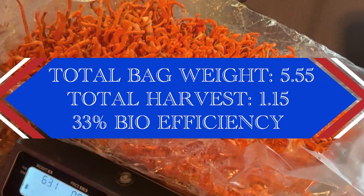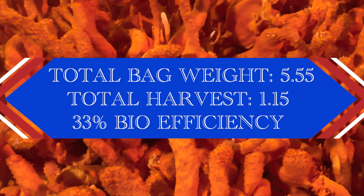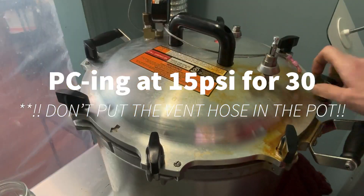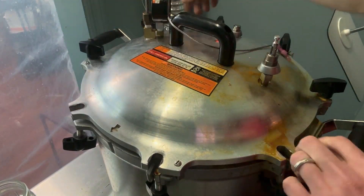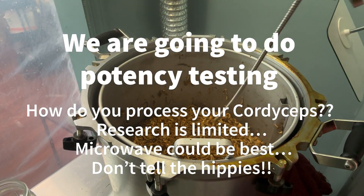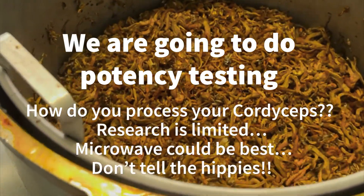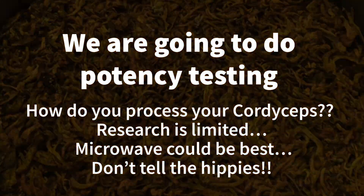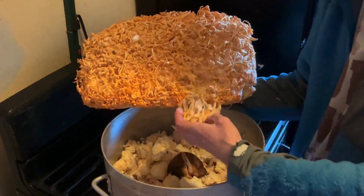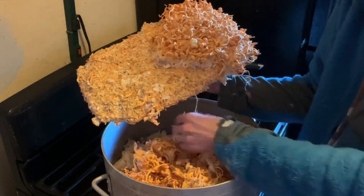That one has been very cool to grow too. I've been experimenting since these first batches on creating more airflow by putting vents in the bag to see if that helps with yields, and also experimenting with pressure cooking. There's not a lot of information about processing them, and it does seem like boiling medicinals is not the best way to process them into a powder. It's actually a real conundrum because the research I found showed it varied between varieties on which method is best — whether pressure cooking, microwaving, or boiling.